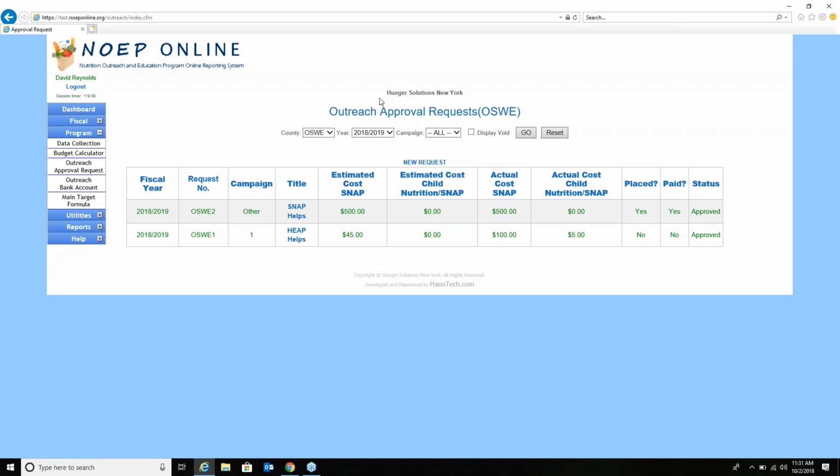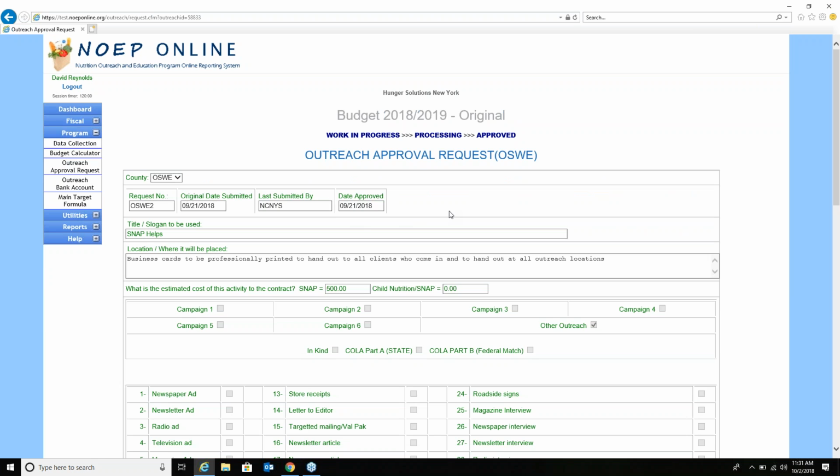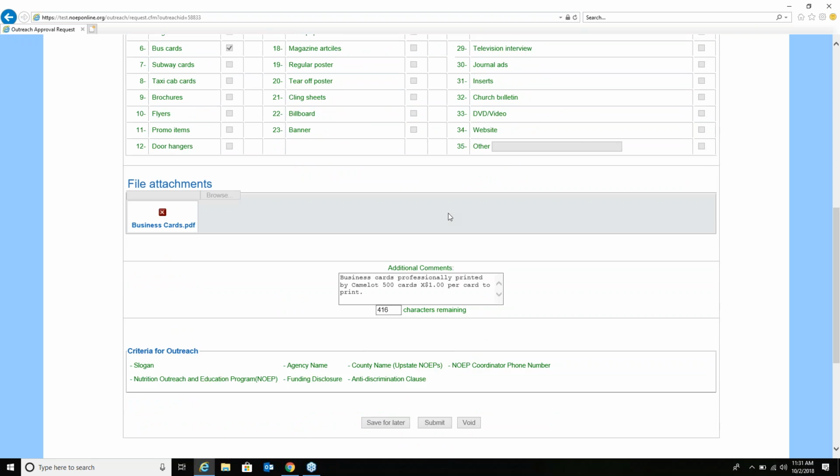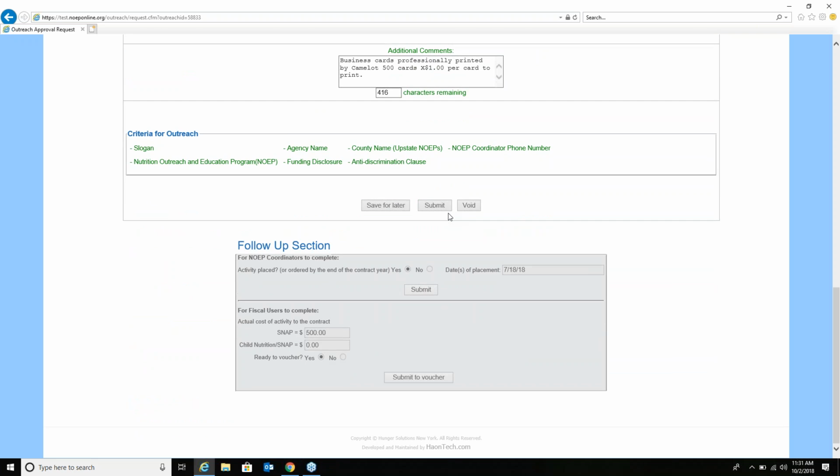As you can see here, there's 2 appearing. And we're going to click on the one for $500. What you're going to do is scroll to the bottom to the follow-up section for fiscal users to complete: actual cost of the activity.